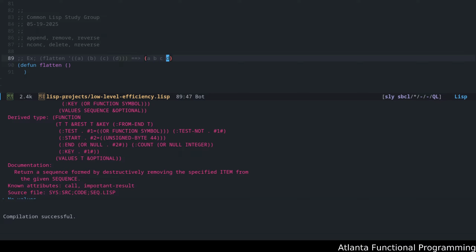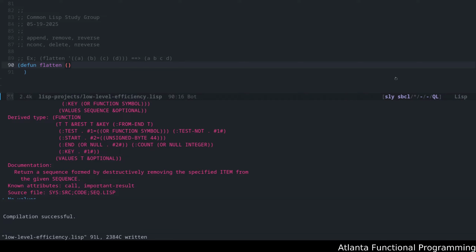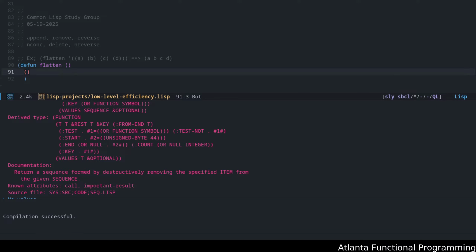Now, basically, this is implementing nconc, but there are some reasons why we may end up writing some code like this, just based on some use cases that you may encounter, right? And this one is pretty simple. We have three cases to consider, right? And we could write this very simply using a cond.